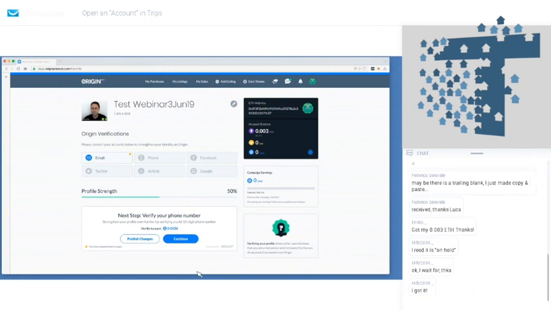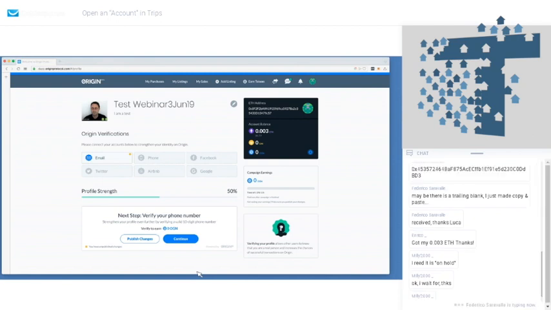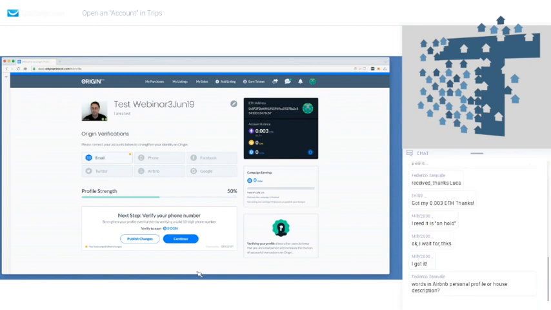So I just wait a bit until you tell me that you have verified your phone number or you have questions or you are stuck. In the personal profile, so in Airbnb, you have to put these words in your personal profile and then give the link to your personal profile, not in the house description. So just wait for the first of you to confirm that we have a phone number verified, and then I'm going to move ahead.